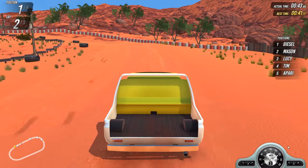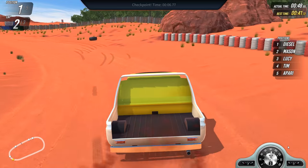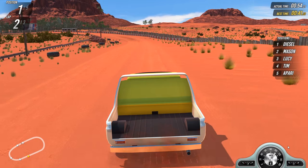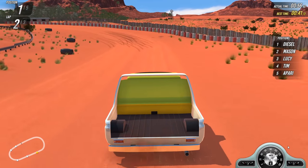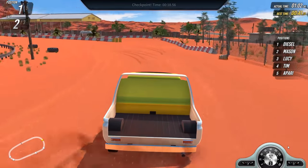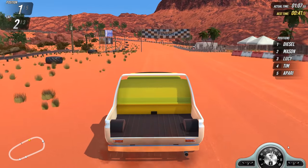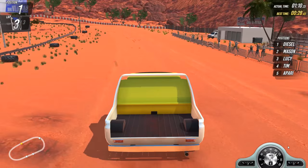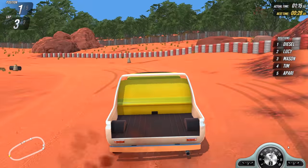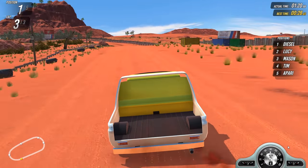Okay, lap 2 of 3. That's what's up. There we go. Let's go into the turn. Into the straightaway. We're doing it. Let's go into the turn with a little bit of speed. We got this.